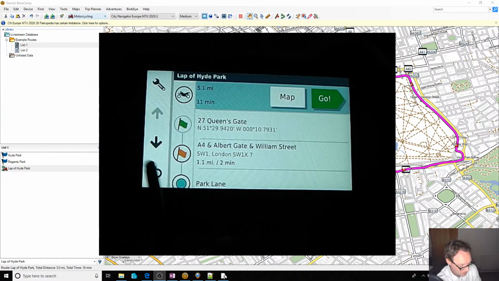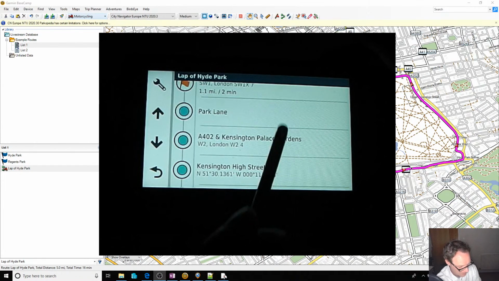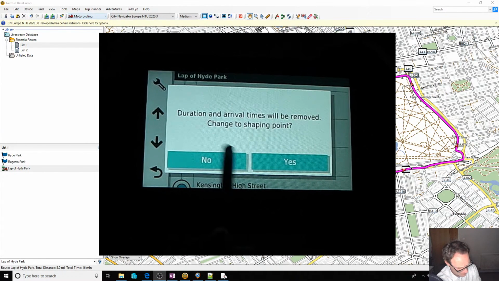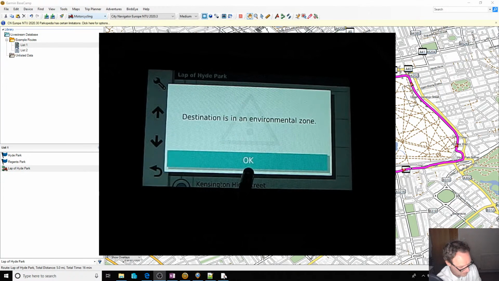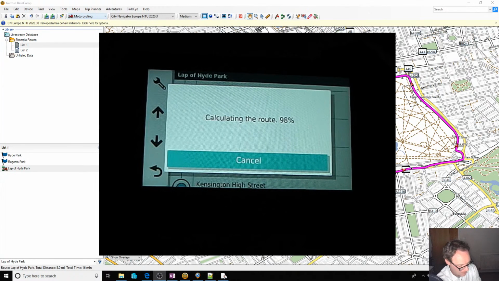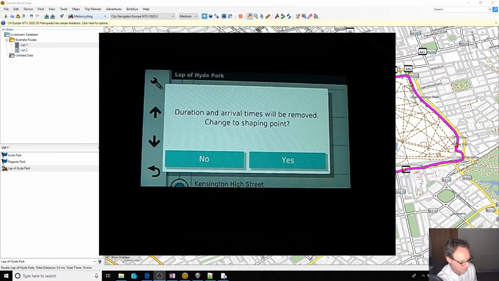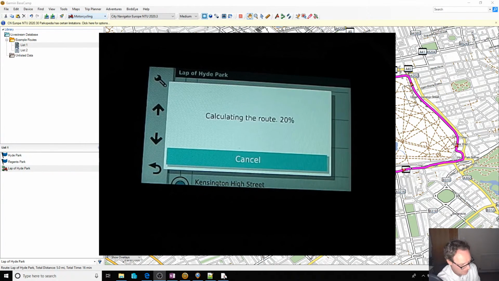On the device, you can change these as well if you want to. So if you decided, oh, well, actually, I don't want that to be an alerting via point, you can click on it there and change it to a non-alerting or shaping point, and it will just recalculate based on that. And similarly here, you click on the dot, it is going to change that to alerting. So if you're out in the field and you realize, oh no, I've made all my via points alerting, you can change them from here in and out.